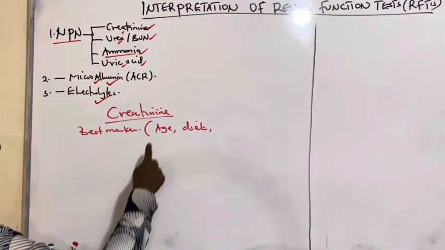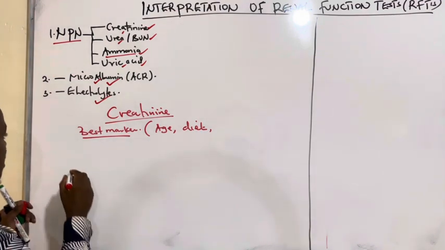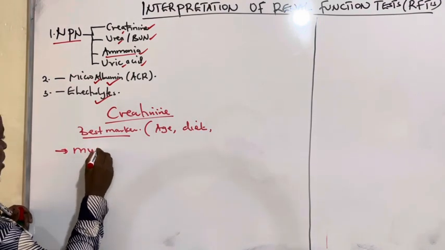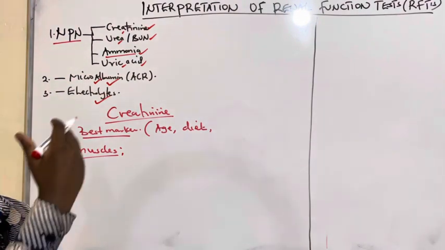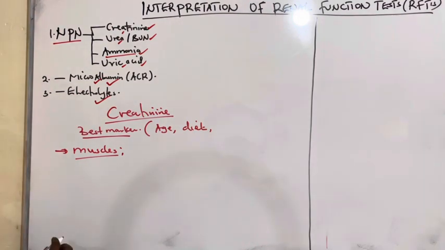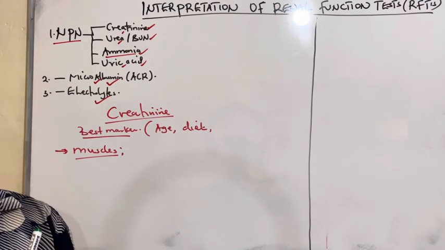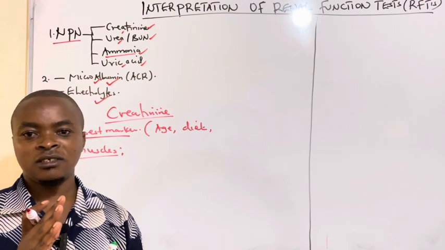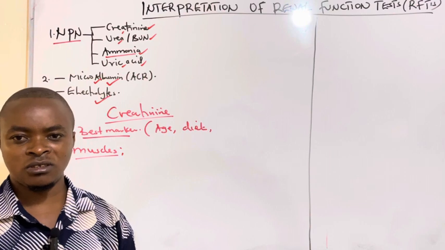So these renal function tests, especially creatinine, which is the best marker for kidney functioning, we said it is from the muscles, or the myocytes are the ones that store this creatinine. So we saw that muscle mass affects creatinine levels, where it is higher in male than in female, because the male has more muscle mass compared to the female. And we saw how to determine it by the Jaffe method, where we use picric acid. So if you haven't watched the video on determination of creatinine, please go back and watch it.